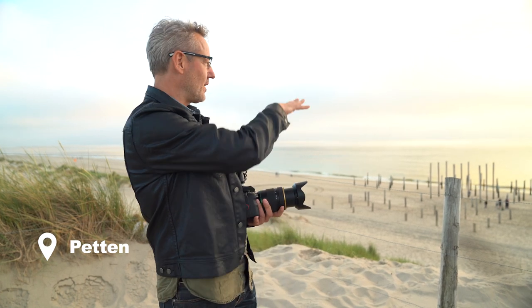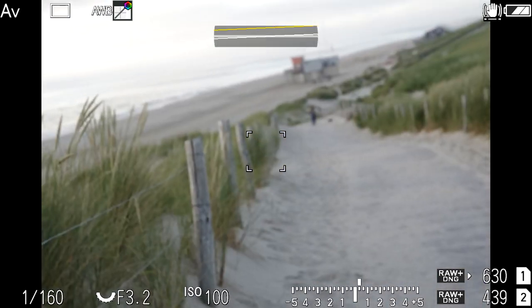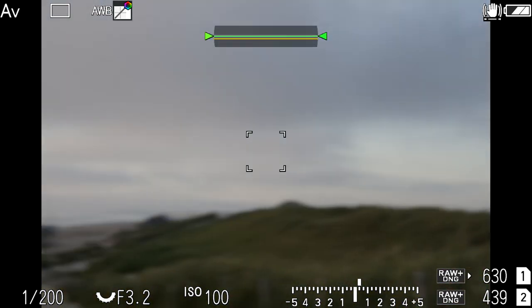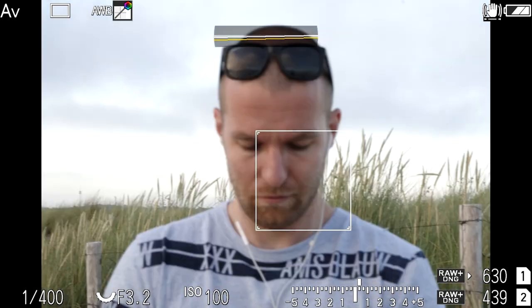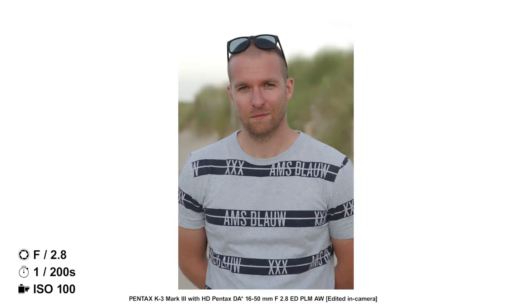We arrived at Petten, one of my favorite patches in the north of Holland. The beach is down below me, and I've been thinking about a way to show you how the autofocus has improved. We attached a field monitor and switched the camera to live view. I focus quickly on the background to the beach house, then switch back to Niels — and every time I press the autofocus button on the back, it reacts very, very responsively. The other thing I like is the bokeh: when you open up the aperture, the background becomes really nice and creamy — something I, as a photography lover, really appreciate.